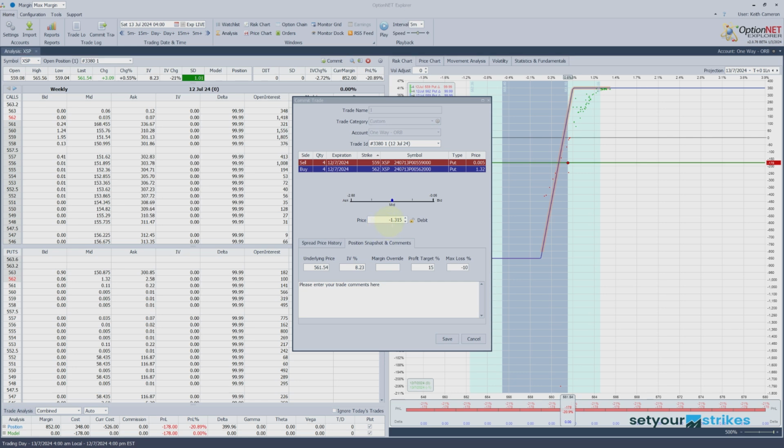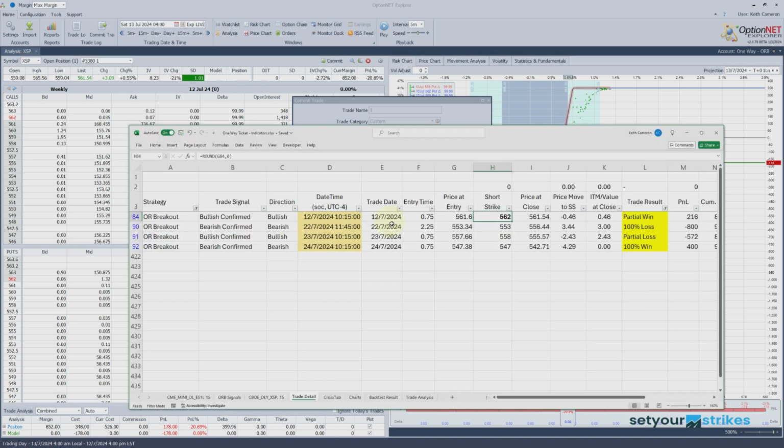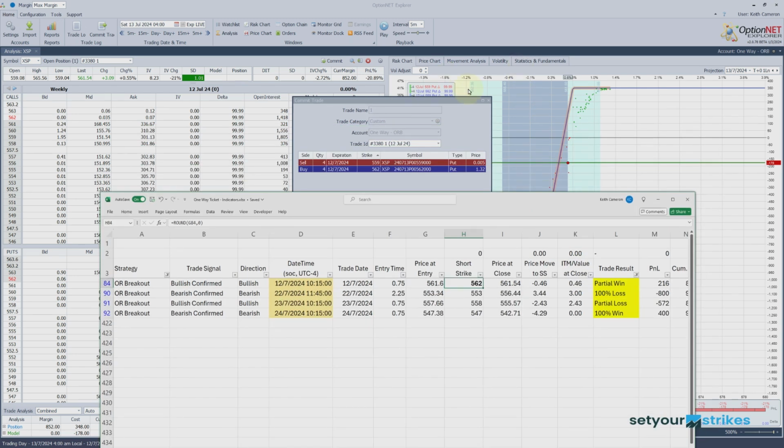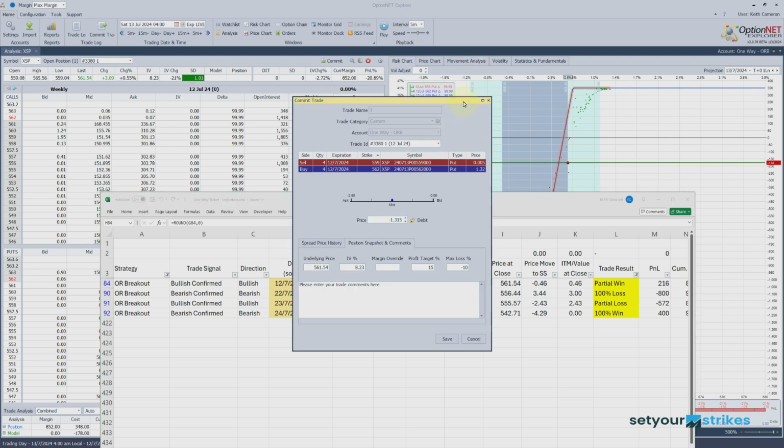Unfortunately, I'm not aware of any way to do this. I don't believe OptionNet Explorer has the ability to let a position go to expiration and then calculate for me what the value at expiration is. So we need to do that manually. What I do when I'm doing testing like this, if I'm holding to expiration, is put in a closing order like this, accept the default, save it, and then export the data to Excel.